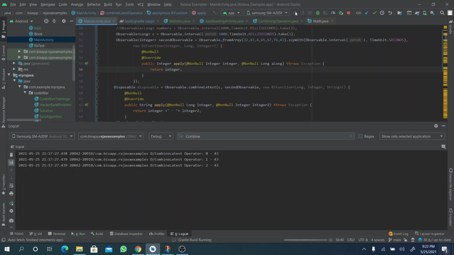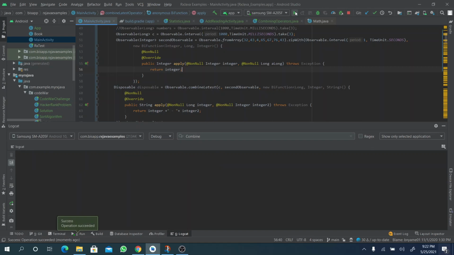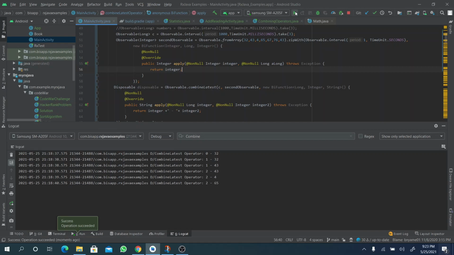The understanding with CombineLatest is that it always checks for the latest. It doesn't really wait in time for each observable to emit before the actual result is emitted, or before the function is applied.